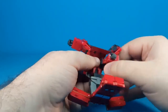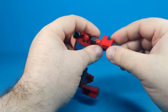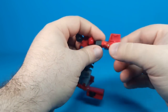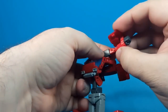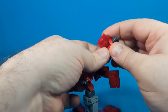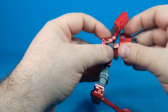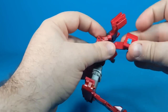The arms are going to go in like so, and then let's talk about this first. You want to open up this panel here, and then this part kind of slides around. I'm trying to remember exactly what position this slides around in. But basically, this is on the slider, and so you want to slide it all the way the other way. And then when it comes around, it's going to sit like so, which means that I want these like that.